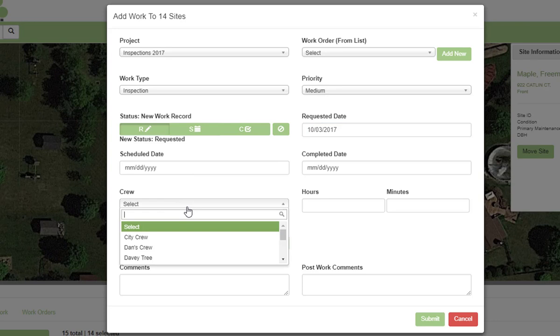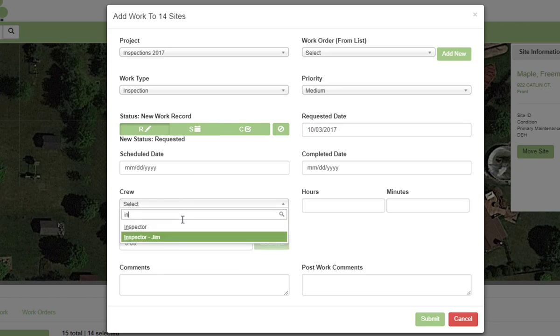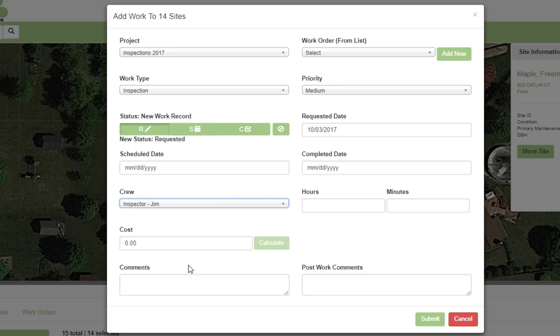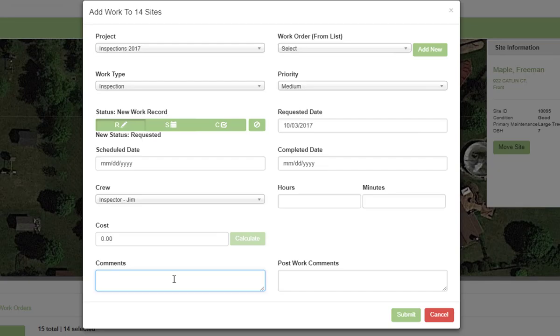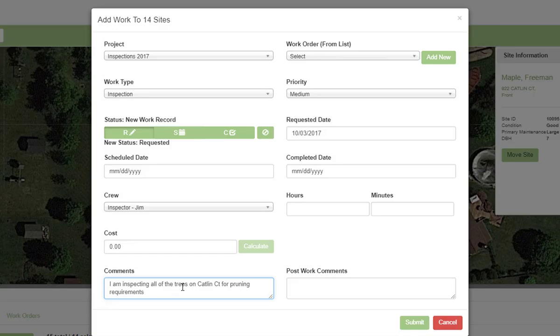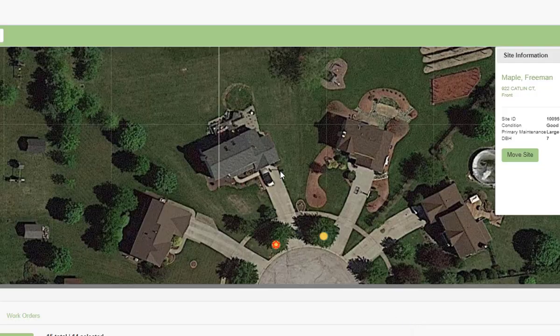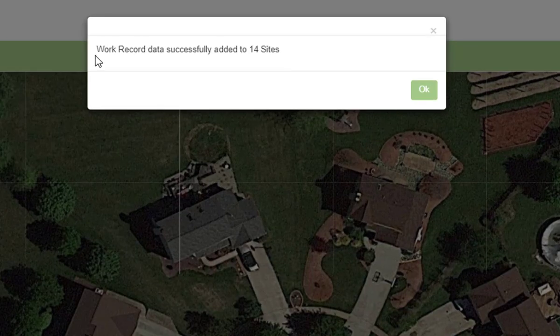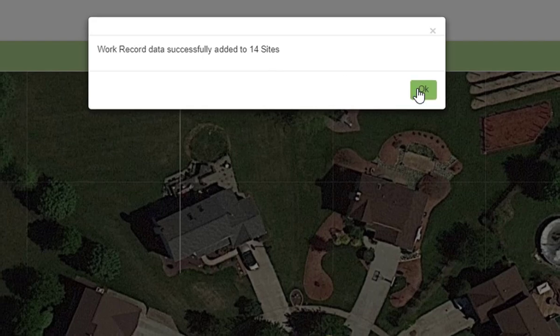The crew that I'm going to use is going to be Inspector Jim. And then the comments. And I'll go ahead and hit submit. So now the system is telling me that work record data was successfully added to 14 sites.